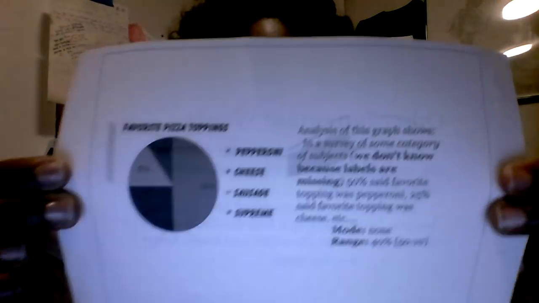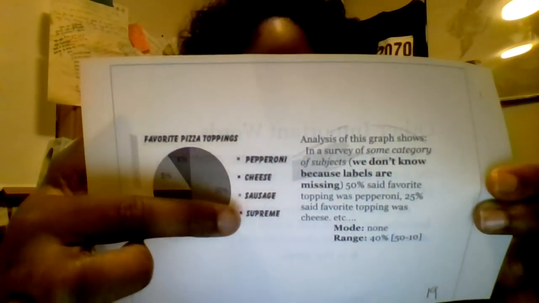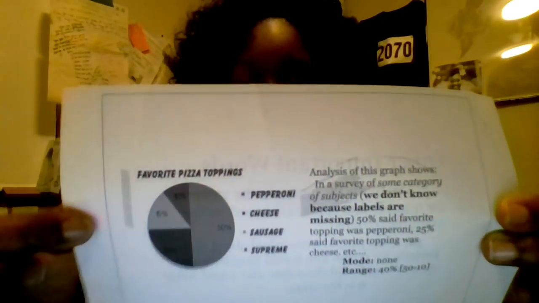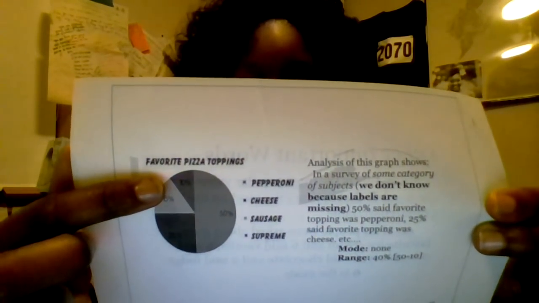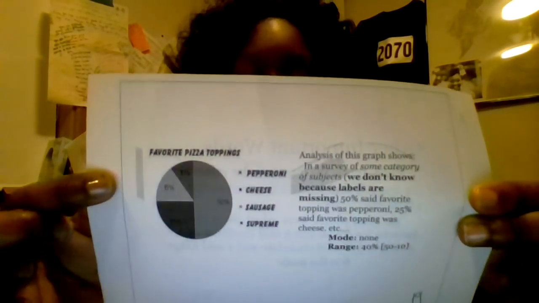So we have a couple examples. The first example is this. You have a favorite type of pizza. So there is the key here, or the legend, where you have sausage, cheese, pepperoni. You have the graph itself, which is a circle graph, and the title here, which is favorite type of pizza topping. So this allows you to interpret your data.